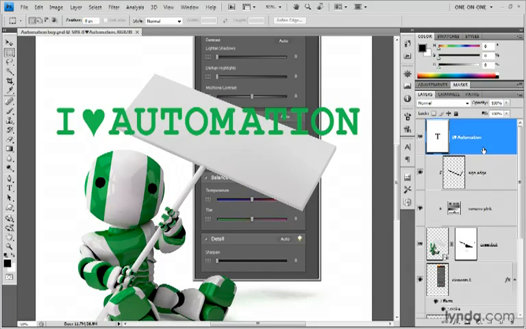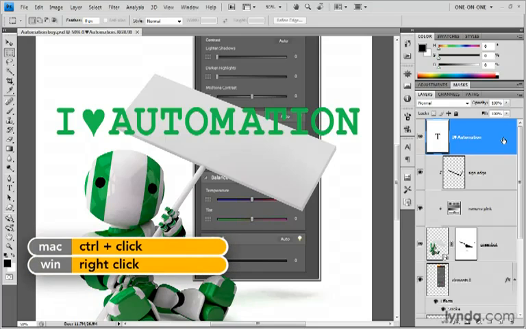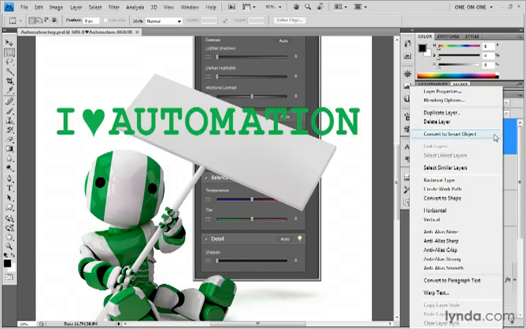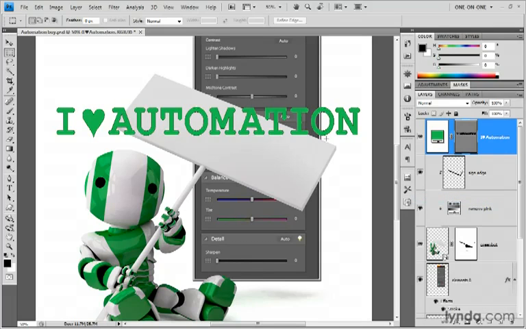I'm going to go over to my Layers palette, and I'm going to right-click, and if you don't have a right mouse button, you would Control-click on the Mac, here in an empty area of this layer, over here on the right-hand side. And then I would choose this command right there, Convert to Shape, in order to convert this text to vector-based shape outlines. And again, the advantage there is that it preserves the scalability. So I can scale and rotate and otherwise manipulate this text as much as I want.